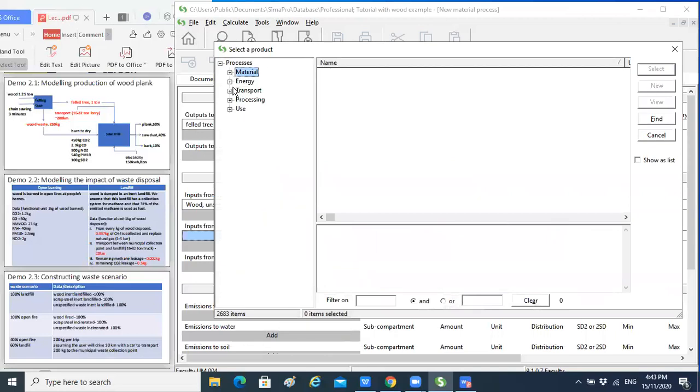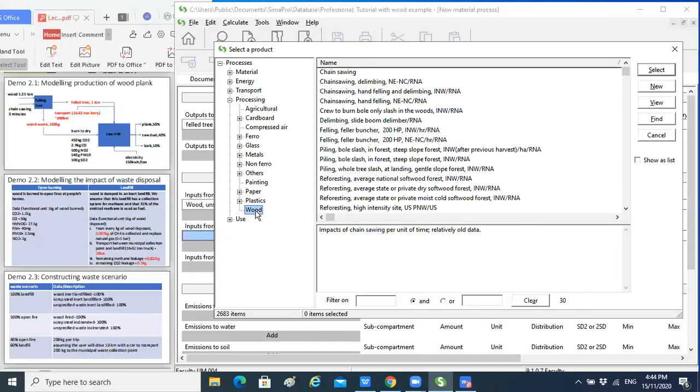So chainsaw is a material, but chainsawing is a process. So that's the reason why we have to carefully locate our processes every time so that it is easier for us to find. So chainsawing is a processing, so I might find it from this processing folder.